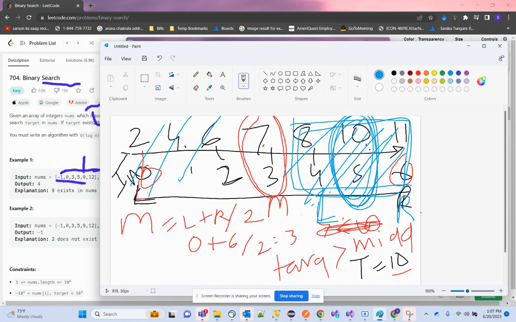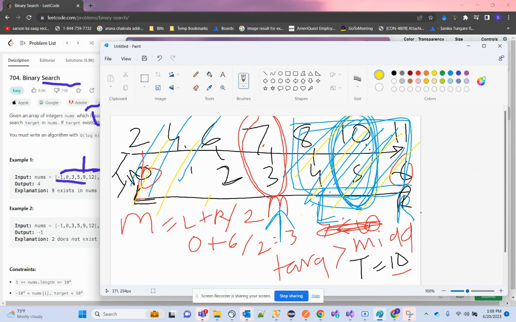So binary search helps to find it, but we have to use this binary search recursively. Suppose you find the middle over here, then compare the middle versus the target. If the target is greater, search at the right side. If the target is lesser, search at the left side. Right? That is the formula.